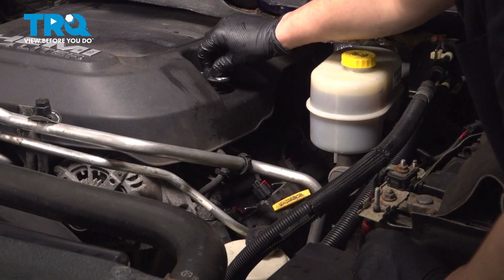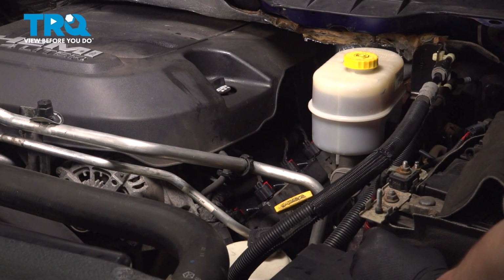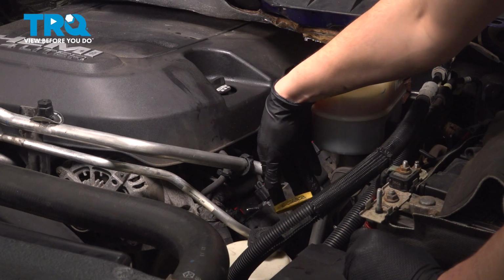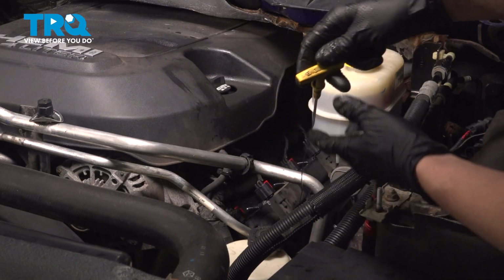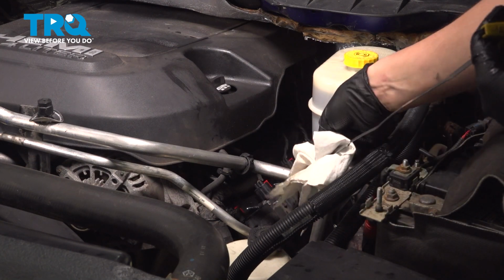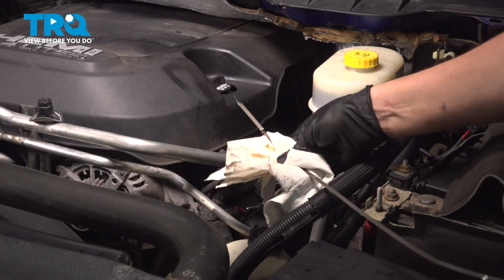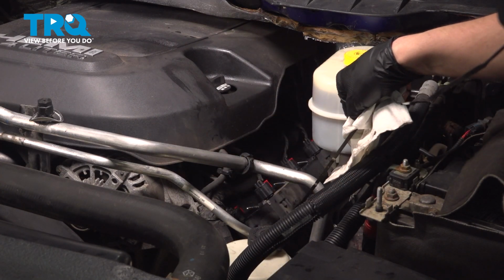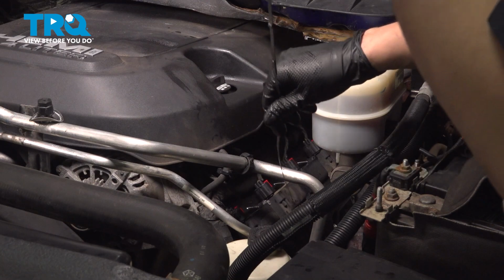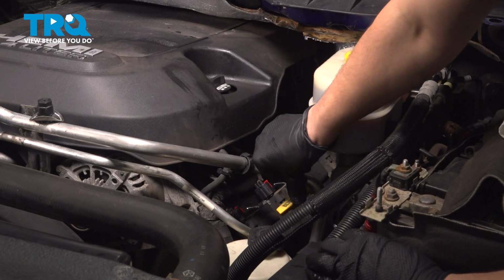Let's reinstall the oil filler cap, turn it clockwise until it stops, and now like I said, let's check the oil. The engine oil dipstick is on the driver's side of the engine compartment. It says engine oil on it. Remove the dipstick and wipe it off as you remove it because this first reading is not going to be accurate. The oil is most likely kind of splashed all over this dipstick. And once you've wiped it off, put it back in all the way down. This is going to take a clean measurement of the oil level.